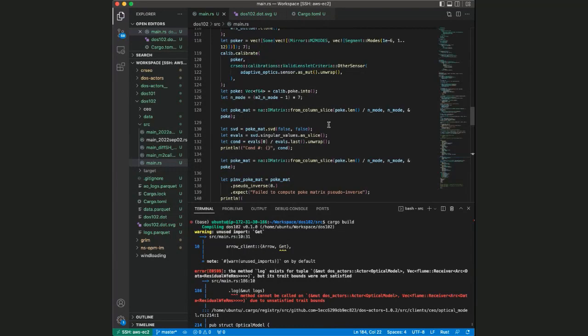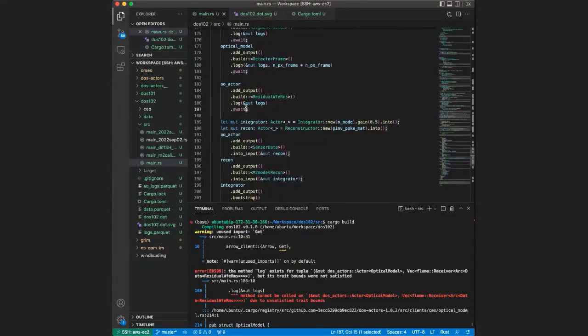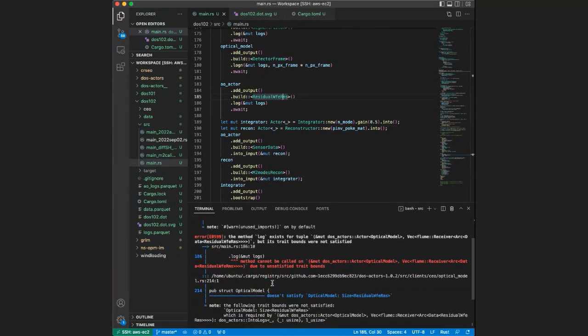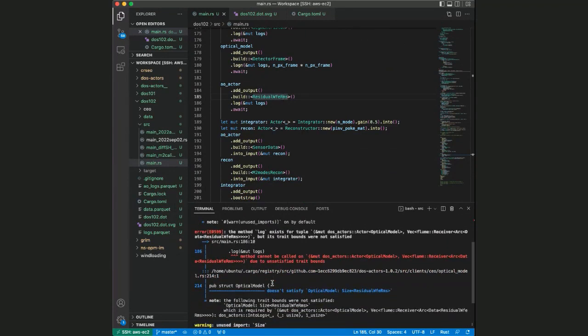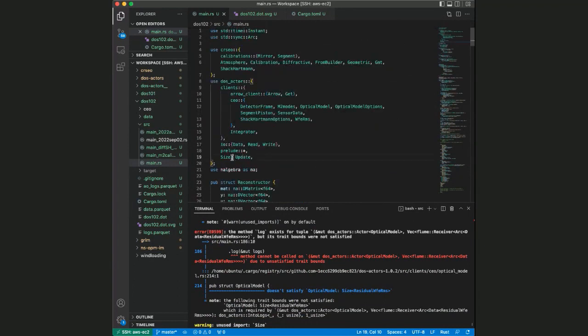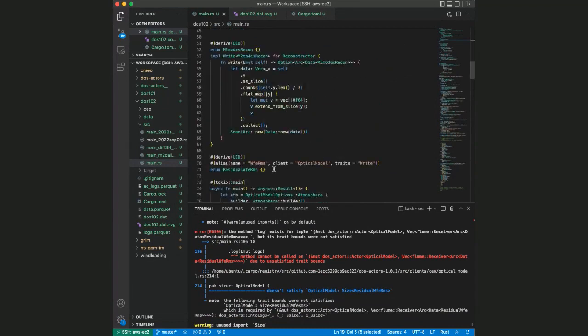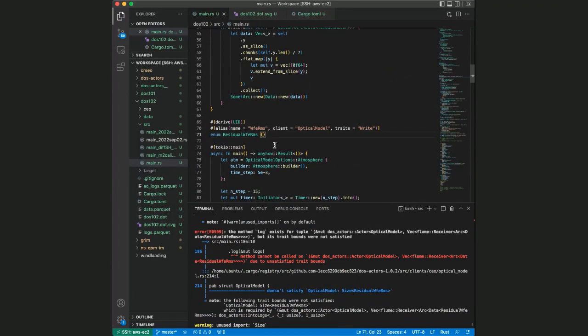unsatisfied trait bounds. And what trait is it complaining about? If you go to your error and read a bit further down, it should tell us. Optical model. Oh, Size. So if you go up, you have to import Size. Show me the line where we define residual wavefront error MS. Yes, you need traits. After the right traits, put comma Size.